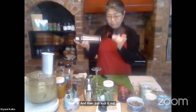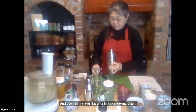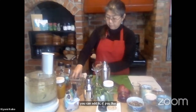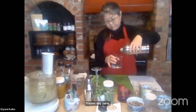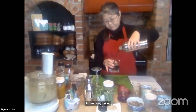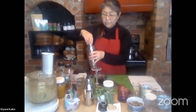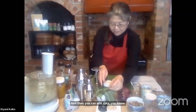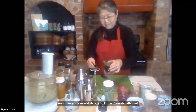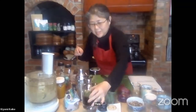And you can use your favorite, nice looking glass. You can add ice if you like. Actually, I'm going to add frozen berries here. Smells like mint chocolate. Yeah, you can't go wrong. And then you can garnish with mint. Okay, cheers. Okay, it's kind of the same. So I'm going to leave it here.